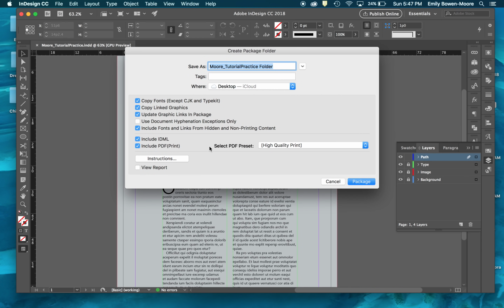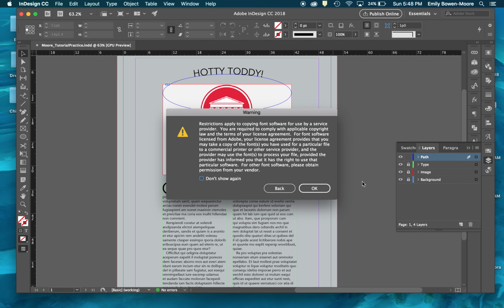And then this window is asking me where do you want the packaged folder to go. We will add the word folder at the end, which is just fine. That doesn't matter. I'm going to put it on my desktop. And then I'm going to click Package. It's going to give you a warning screen, just warning you if you used a typeface that came from the internet or fonts that are copyrighted or have a license, that you're not breaking that license.